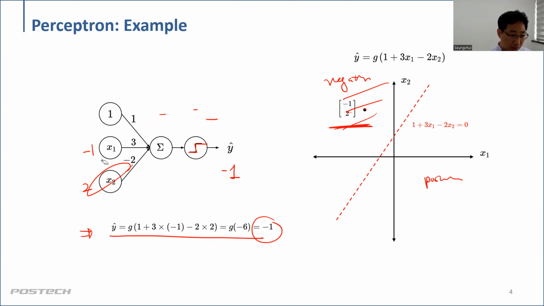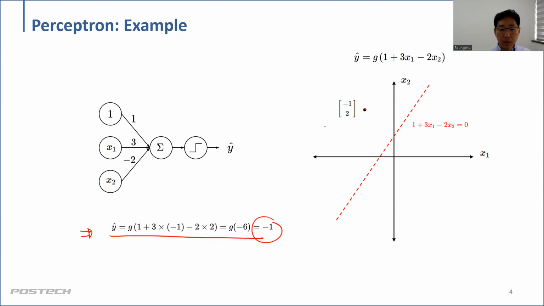Now the question you had is, suppose we have a training data set like that, and after that you have to label them. You can label this one as plus and this data point as -1, or you can label this one as -1 and this one as plus. Either way is fine because the classification boundary does not change.